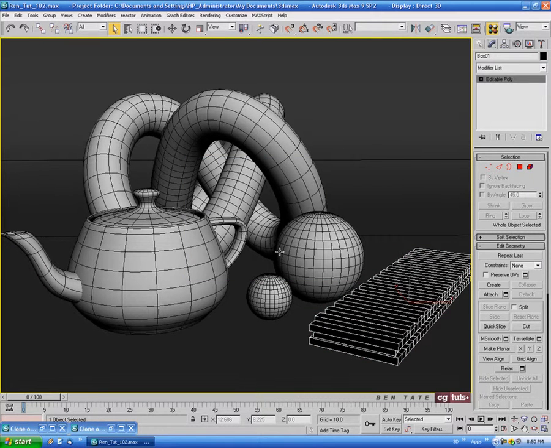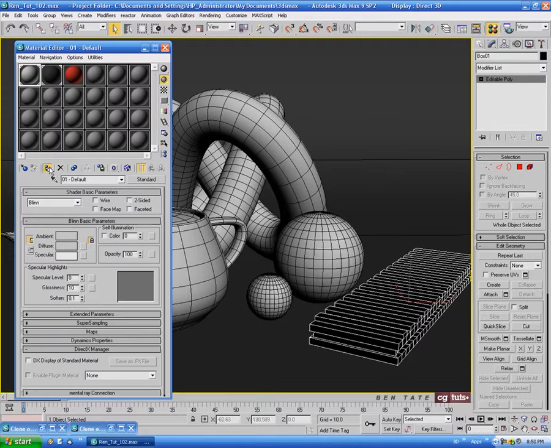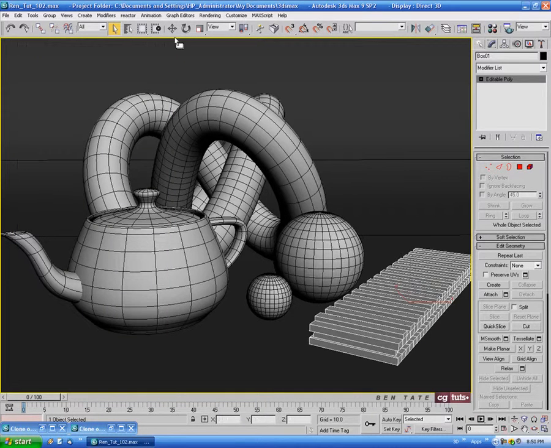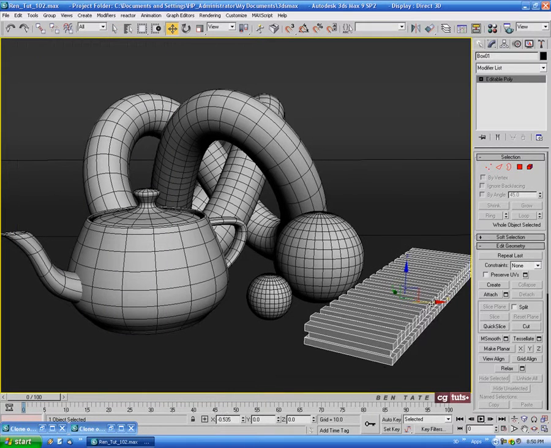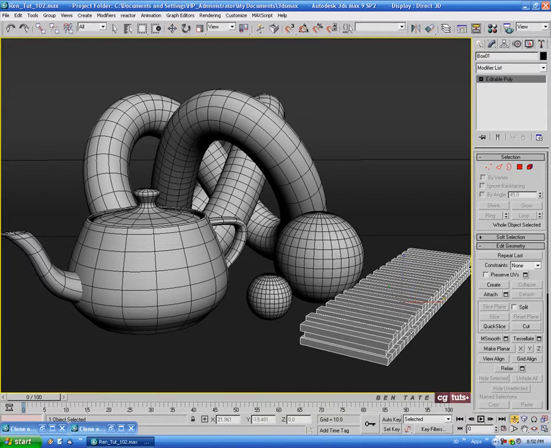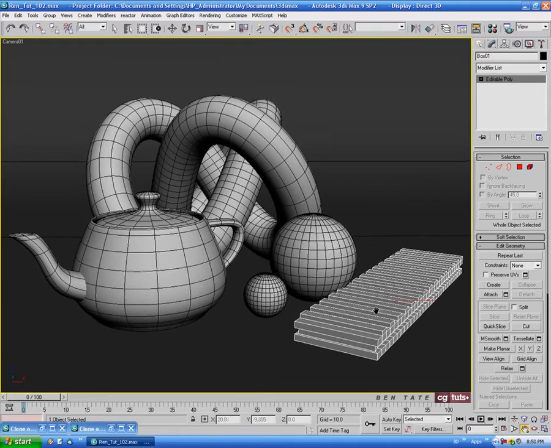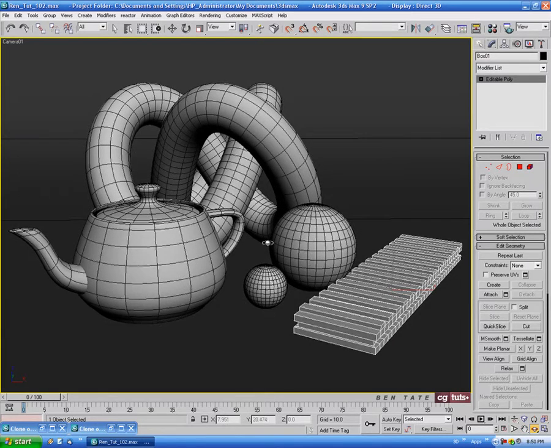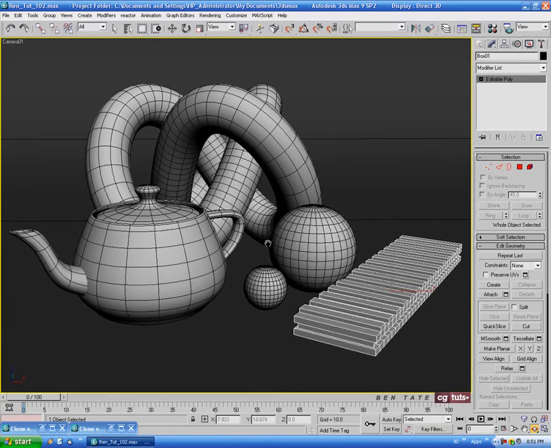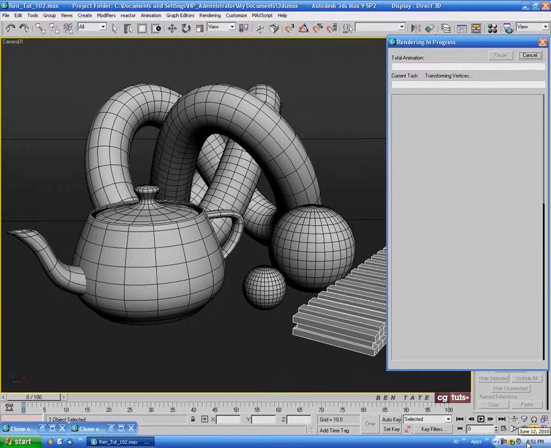And I'm just going to throw the white shader on there. So we'll apply that. And I'm not going to worry about chamfering down the edges or anything. Let's just move this over slightly. I'm just going to zoom the camera out a little bit. Okay, so let's do another render here with F9.